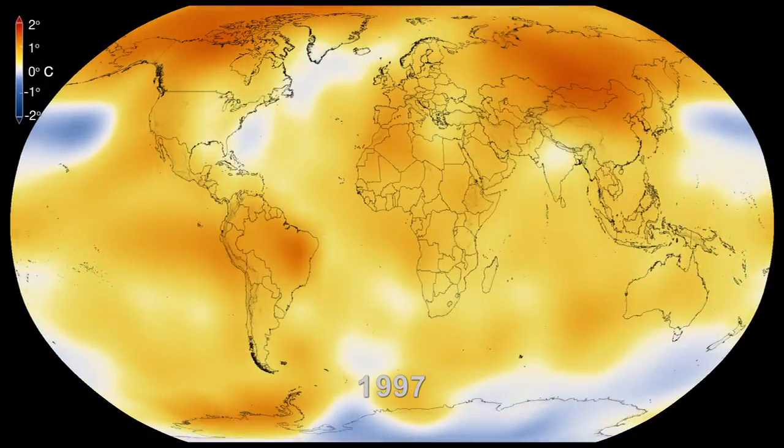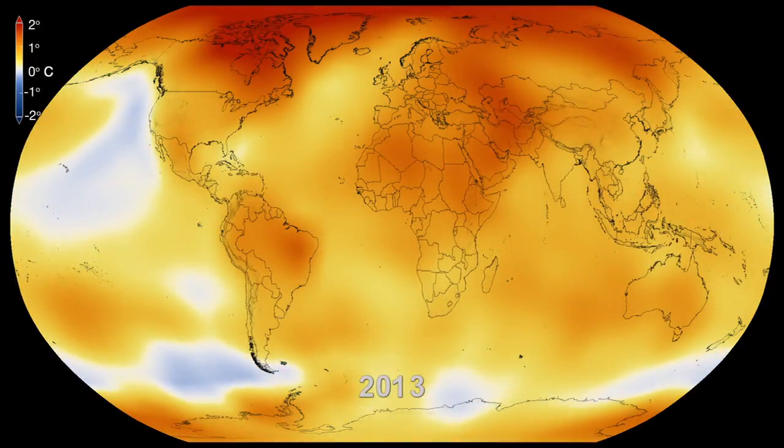Do we have some understanding of why the sea ice is melting? We know it pretty well. One, the planet's warming up. For various physical reasons, the Arctic actually warms about twice as fast as the rest of the planet, and that's fundamentally what's driving the sea ice loss. It used to be that the ice was thick — like 10 feet thick or thicker. Now it is thin, like less than 3 feet thick on average. That thin ice is more susceptible to things like wind and river inputs of heat. So the ice is in a new state, and we're trying to understand what the factors are that cause ice loss today — that's why we need to go out and do these studies with aircraft and also with satellites.